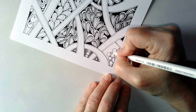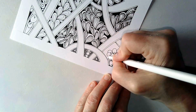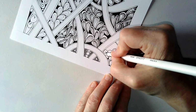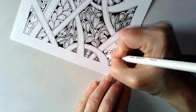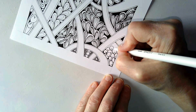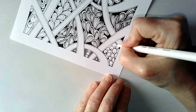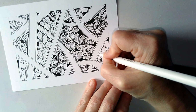But I should be able to mostly fill this in with that pattern without much black space, which would be interesting. As I go I'll fill that in with black. Okay, right. That's what we're doing, is it? Perhaps not. Perhaps just that one. It's the unique one in the pile, which is fine because they're all unique in their way, like we're all unique. So there we are. I want to leave these gaps so I can add some black for consistency across these. And we will. There we go, we got some blacks in here and there. And also, oh gosh, I'm really making a right pig's ear of all of this addition of colour.